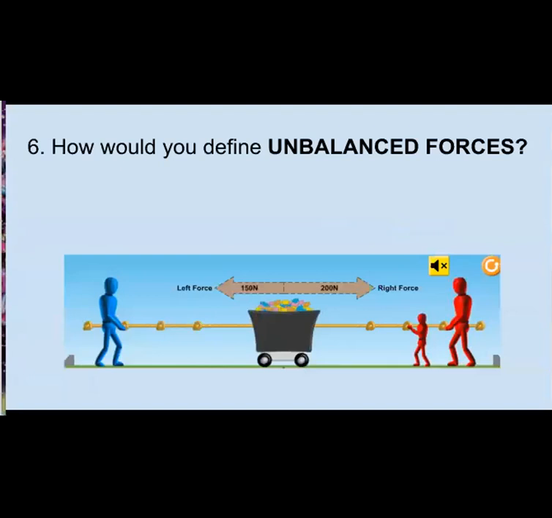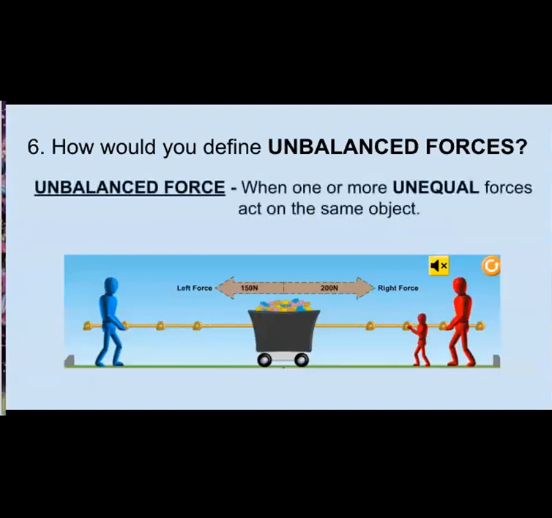Okay. So when 1 or more unequal forces act on the same object. I like how some of you mentioned the magnitude will be different. We also know that the direction could be different as well. Okay. So they could be working in the same direction, they could have different magnitudes. So that's where, remember, a force is both magnitude and direction. So good. Okay. Go faster or slower.